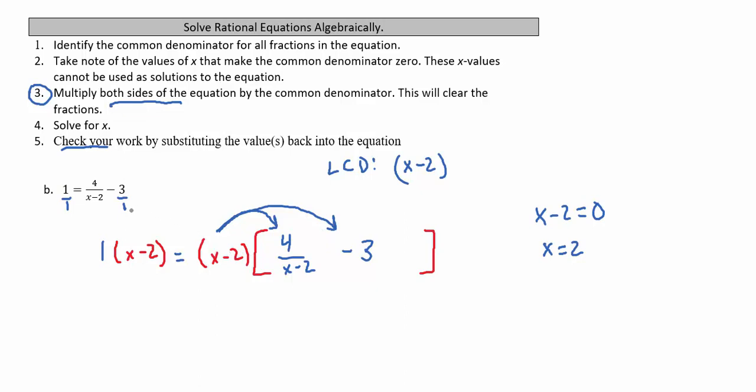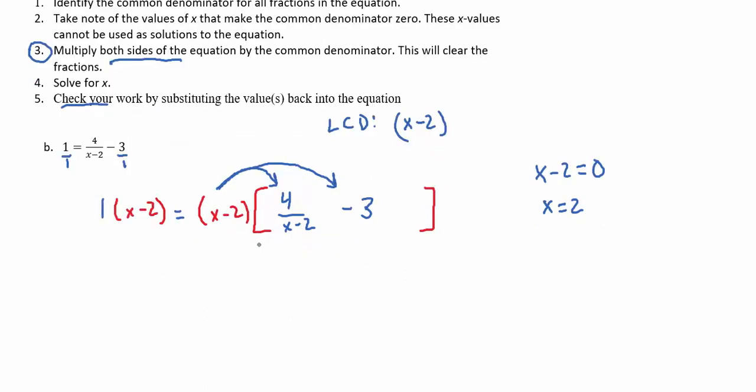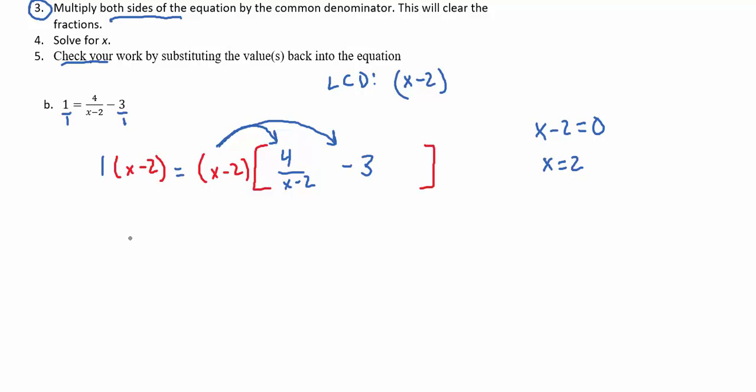I show them that when you multiply the right side by the LCD, every term on the right side will get multiplied by the LCD. You don't get to play favorites. You have to multiply all fractions in the equation by the LCD, not just your favorite ones. So that being said, I typically jump right to this step, or I just say that every single fraction in the problem, I'll write all 3 of them down, will get multiplied by the LCD.